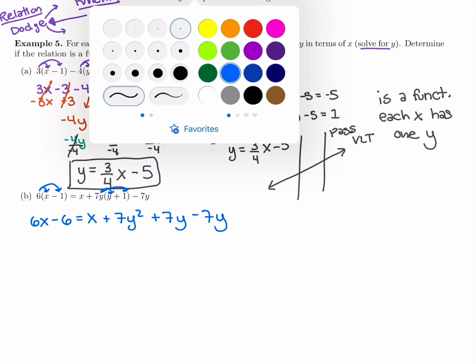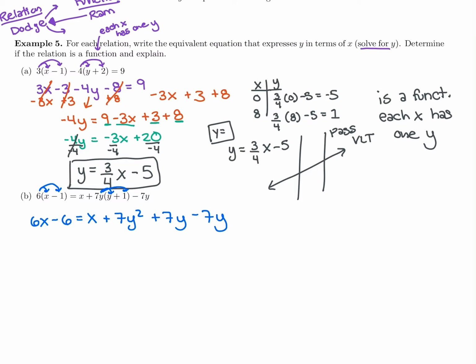And now I'm going to try to get y on one side by itself. Here it looks like all the y's are already on the right side. So I'm going to keep the y's on the right and move anything without a y to the left. So first term here, 6x minus 6. I have a 6x. I need to keep that on the left. It doesn't have a y, so it should stay on the left. Same thing with the minus 6. We're just going to keep it over here.